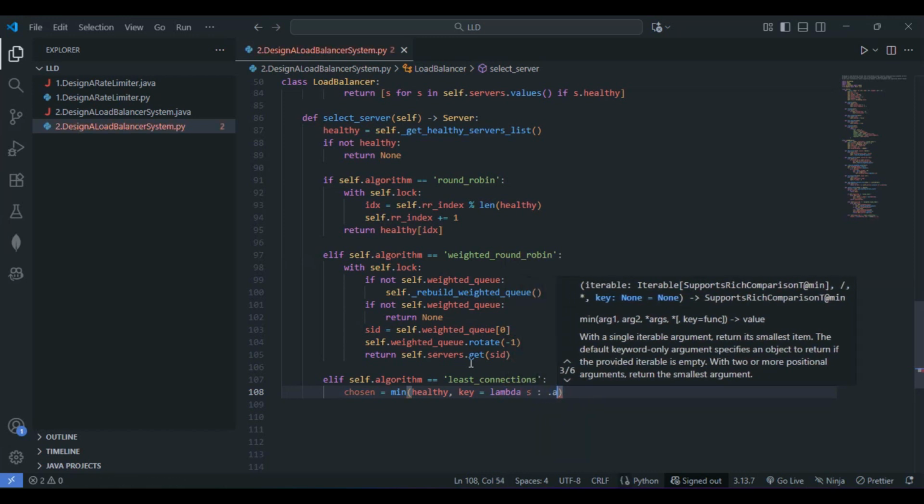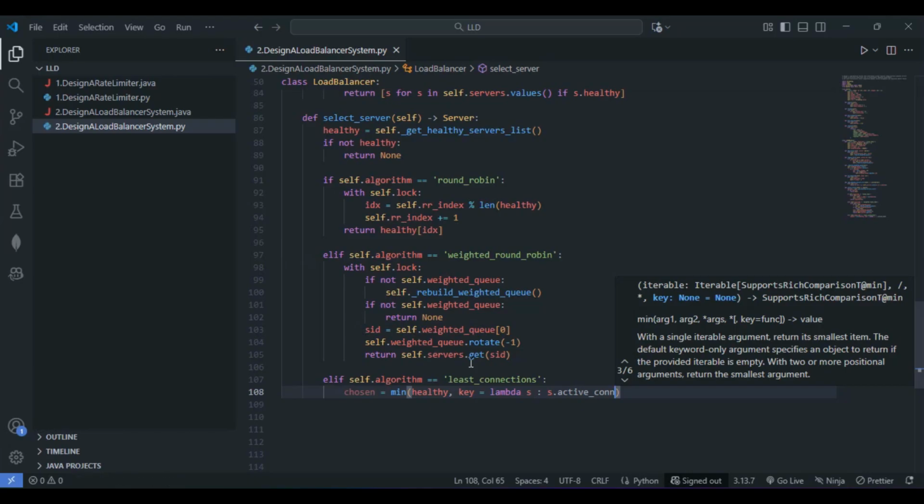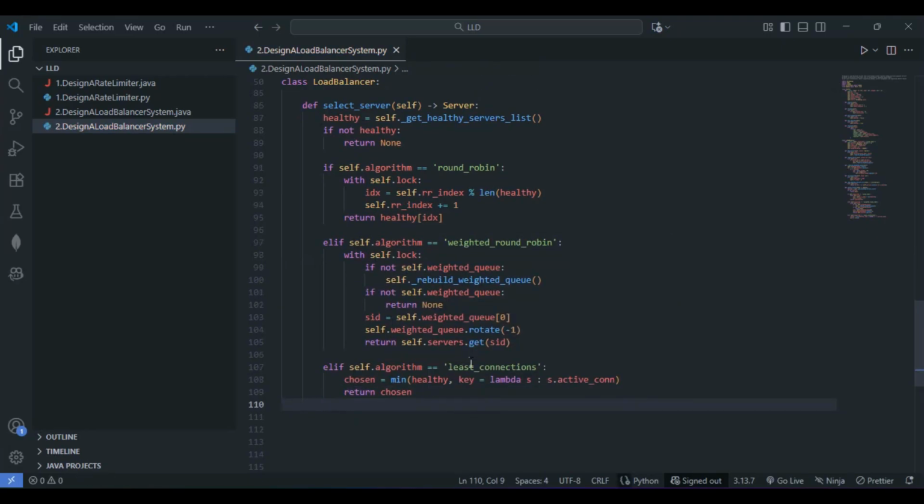S.active connections. Yeah, now this is fine. The next step is we have to return chosen. Chosen is the keyword that we have made use of, so let's return chosen here.